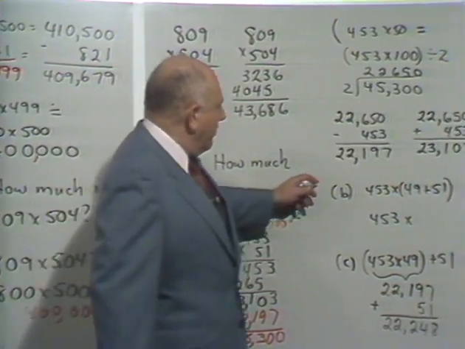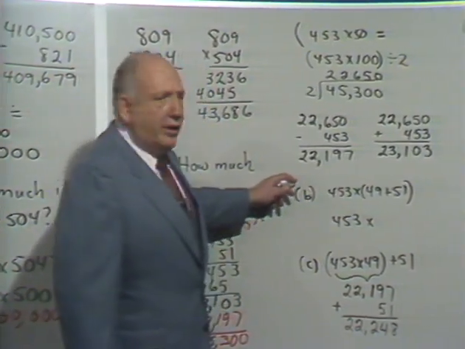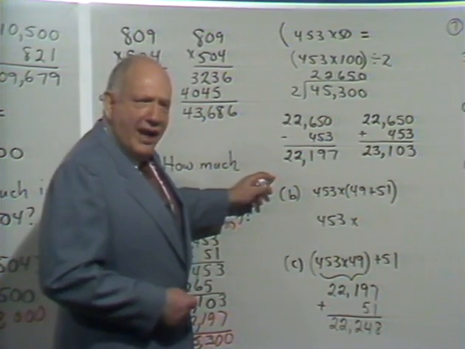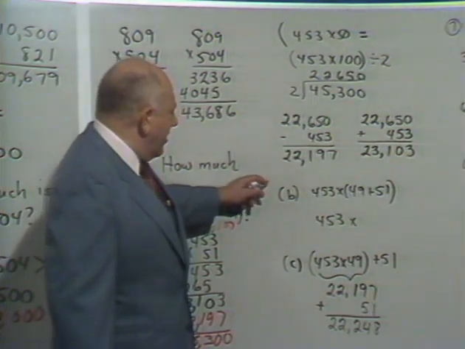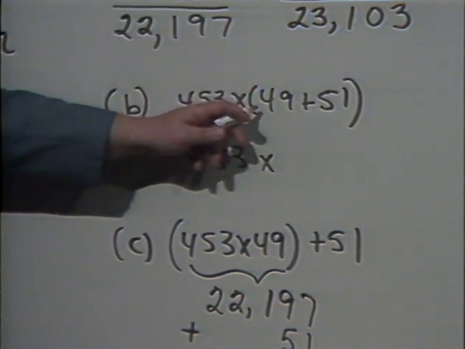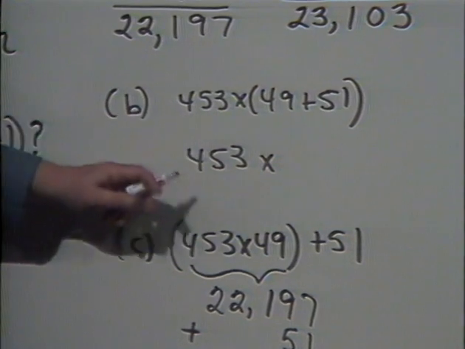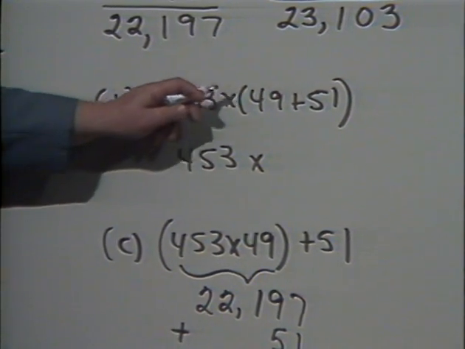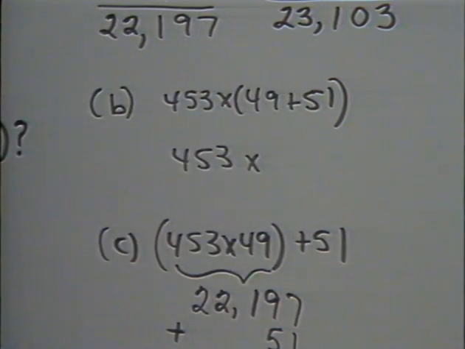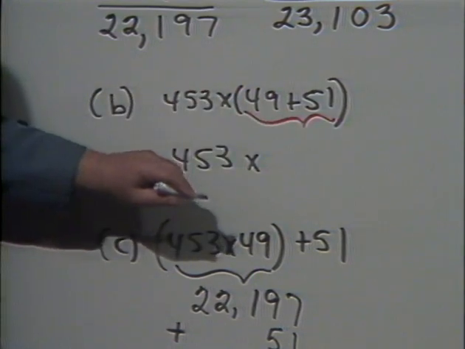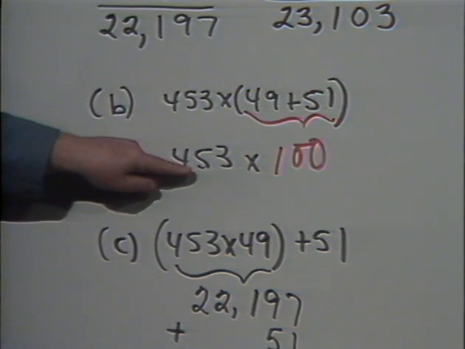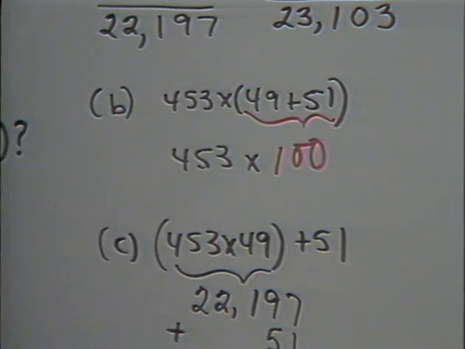I'm just going to jump over to part B over here. I do have something on the top of the board that I'll come to in a moment. It's sort of a digression, and as I'm going through the lecture, it occurred to me that maybe I should mention it later. Let me just say for the time being that all you're doing in part B is writing this, and notice that by a distributive property, how would you write this out? It would be 453 times 49 plus 453 times 51. That's part A of the problem, but also notice that 49 plus 51 is 100, and that's where you would get the 45,300 from.